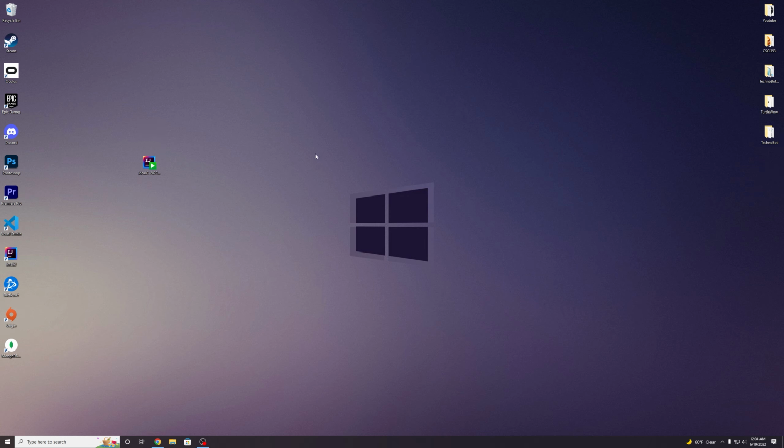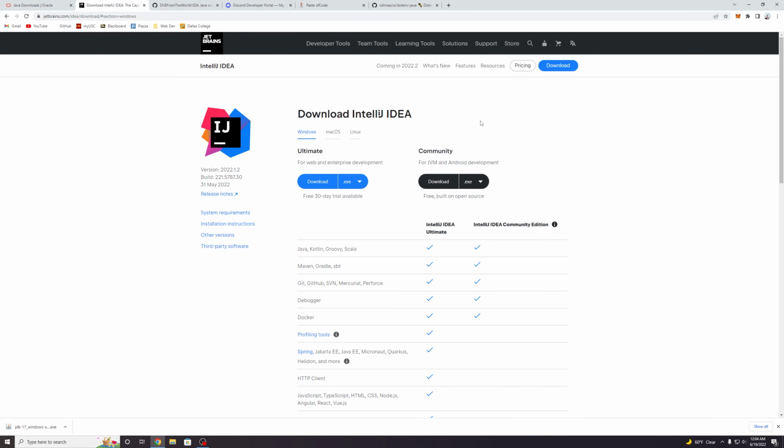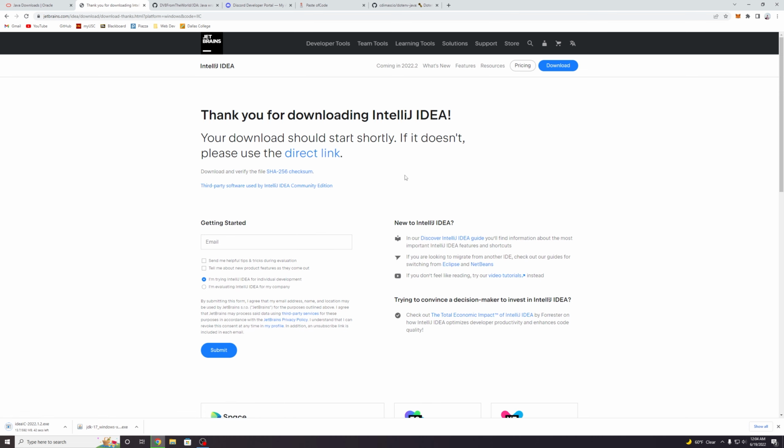And the next thing you're going to download is the IntelliJ IDE. So you can use whatever IDE you want, of course, but I prefer IntelliJ, and I'm going to be using IntelliJ for this tutorial series. So if you want to follow along exactly, then you can download the same IDE as me, of course. So head to that second link in the description, and it'll take you to the IntelliJ download website. And we're going to download the community edition because that's free, of course. I don't want you guys to pay for anything.